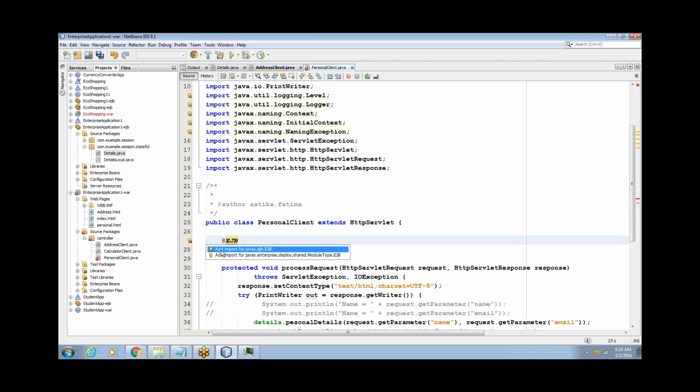This is what we call dependency injection. Let me build it.